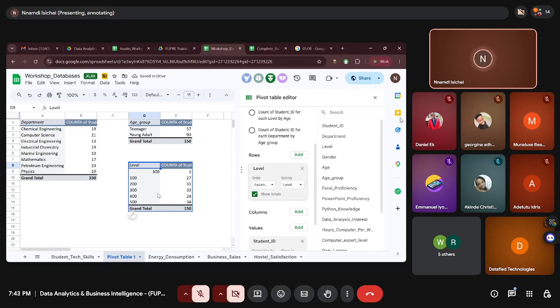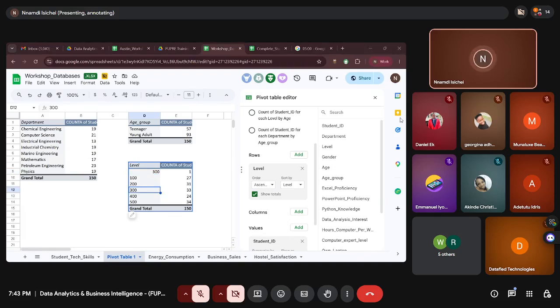But there's something strange happening here. You notice that the 300 that we changed yesterday is appearing as a different category. It's not being captured as this. That is because this number 300 is still being seen as numeric data, but this one is seen as text. So how do we solve this problem?